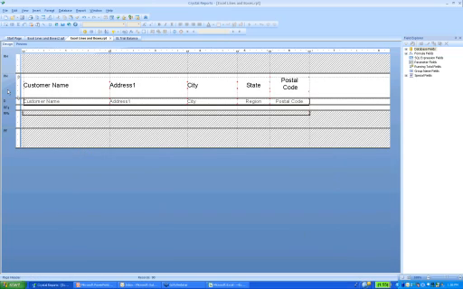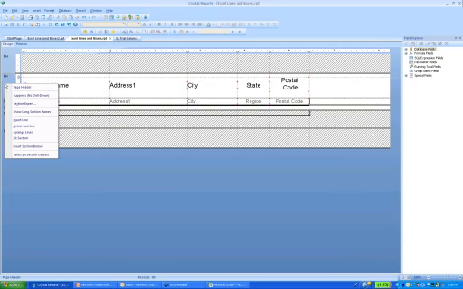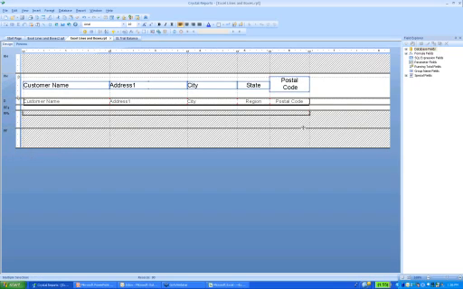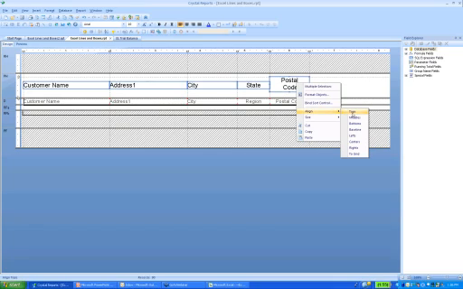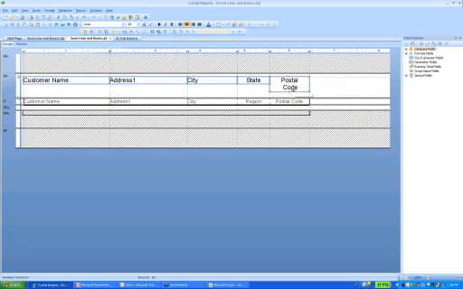And I want to grab every object inside the header. So I'm going to right click on the left hand side over here. I'm going to select all section objects. And this is the postal code, the highest one, and right click on it. I'm going to align the tops. And then I also want them to be the same size as the postal code. So I'm going to right click. I want the size to be same height. And then since they're on this guideline, I'm going to move them up to the very top.